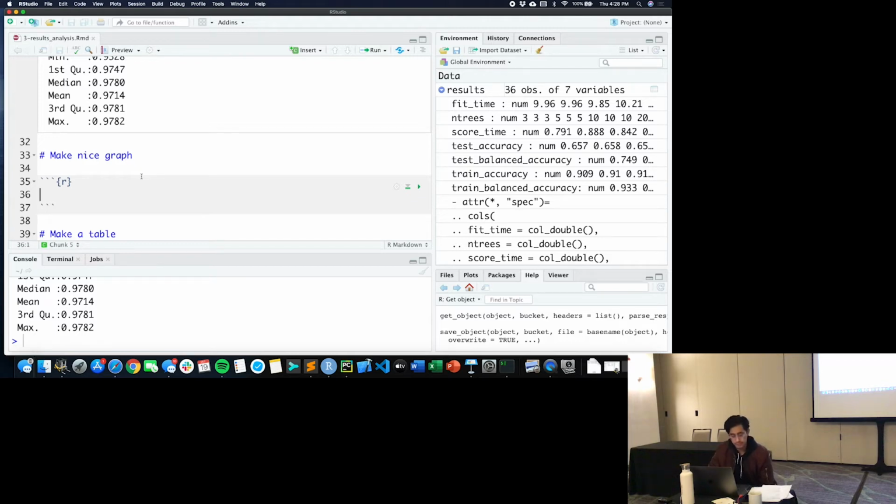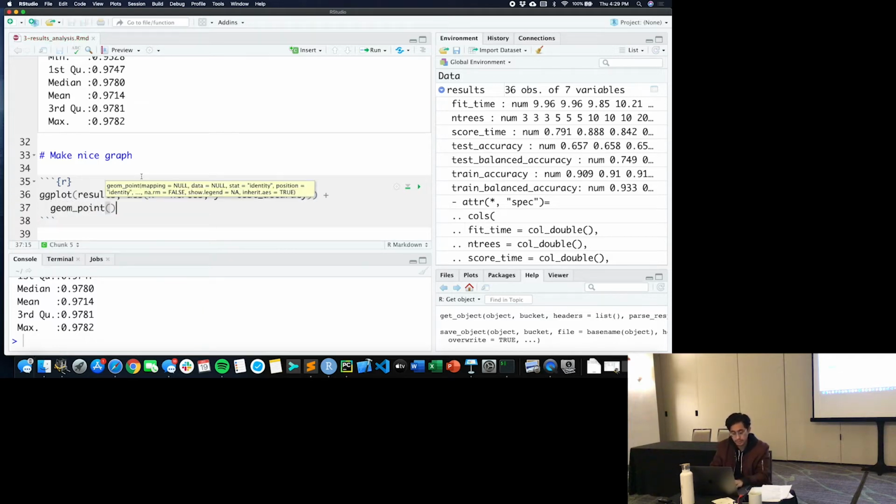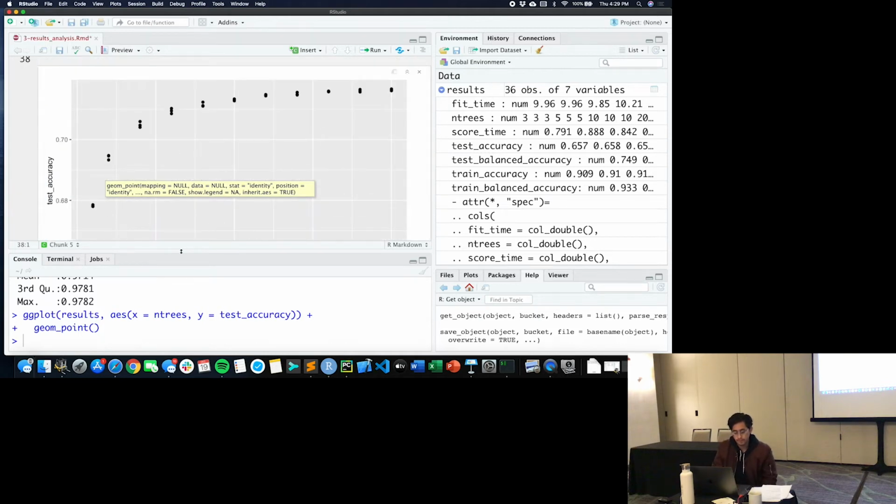Okay, so now we're going to use ggplot. So we'll do ggplot with our data. What I'm essentially creating now is like a lift curve, to see as we add more trees, how well does our model do. So our x-axis is just going to be the number of trees. So we'll say x-axis is n trees. And then for now, we'll just say the test accuracy for our y, because that's what we'll look at. And I'll do a scatter plot for now. So geom point. Boom.